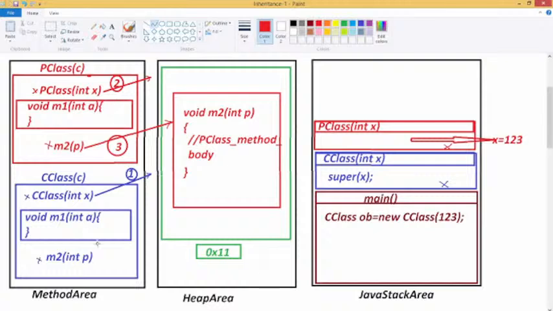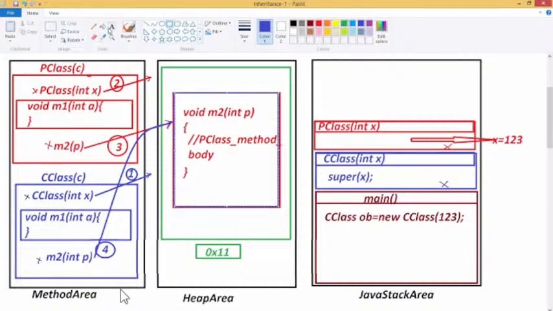When the child class method is coming, it comes and overrides. Override means replaces.